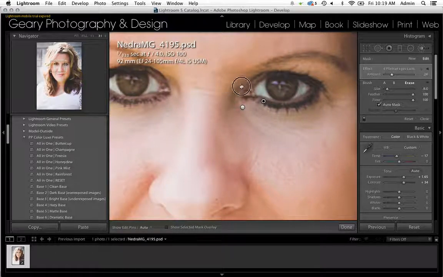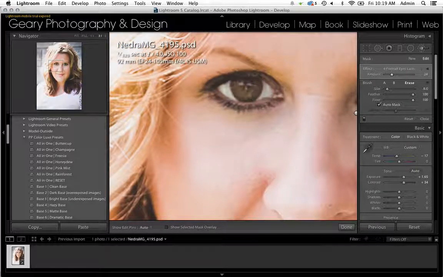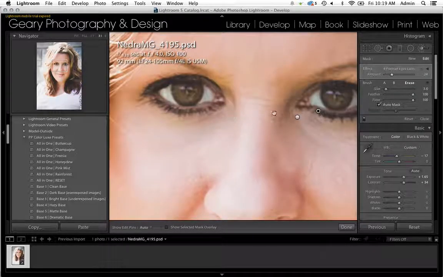So I'm going to push my space bar. I'm going to come over here to her other eye, and I'm going to add a little bit under this eye as well. I have a little bit of a delay here, I'm sorry. Not sure why.